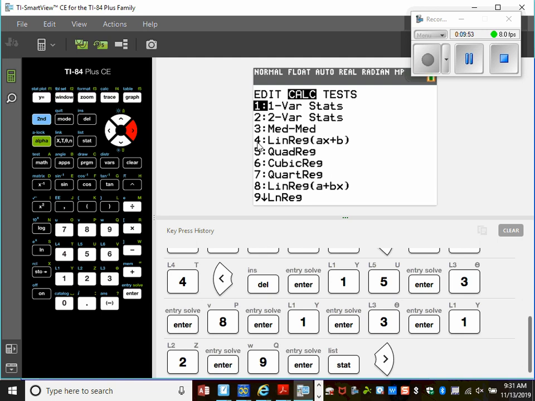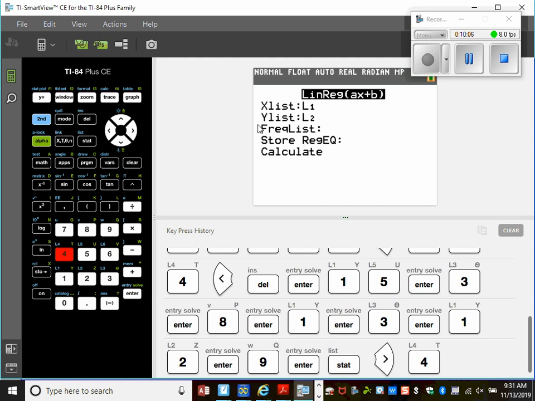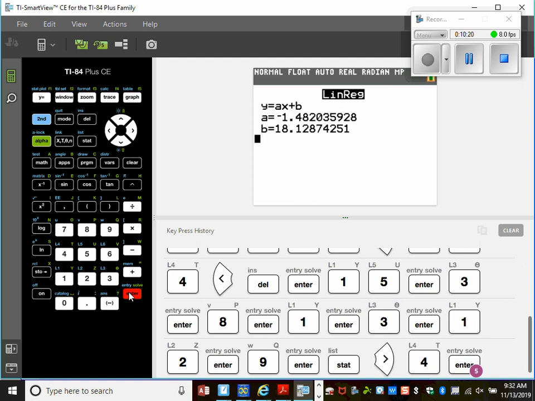See how it says option number 4? You don't need to scroll to it. We're just going to press 4. You see how it says AX plus B? That's that linear regression line. So we just press 4, and then this pops up. Okay, how many people see this? All right, so there are a couple ways you can do this. Yes, you can arrow down, or you can just keep pressing enter till you get to the end. And then once you get to the end, it'll give you an answer.